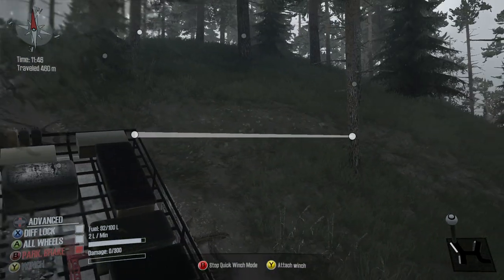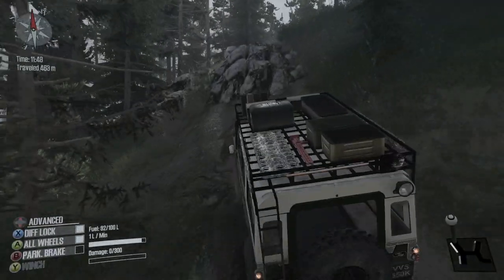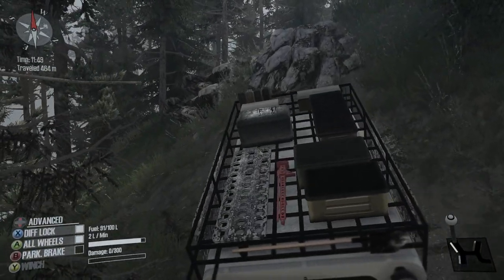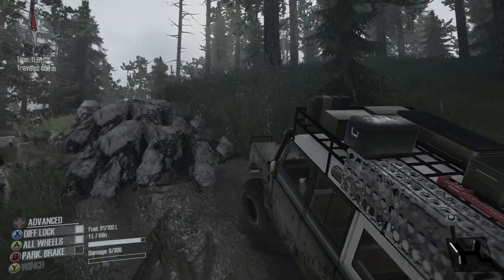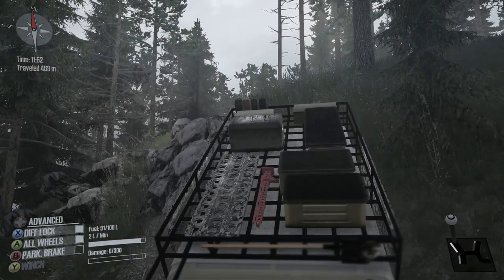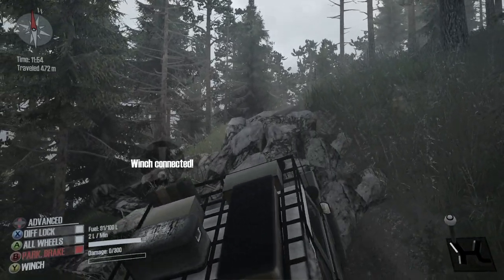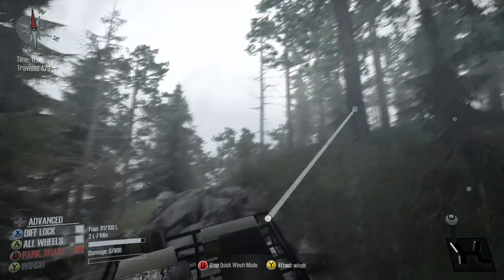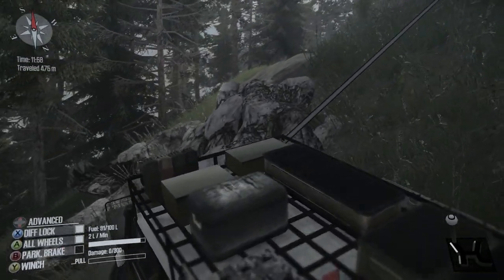Oh, no. Little bit of a winch. Little bit of winch help. Frankly, I don't know if we're going to be able to make it over those rocks. I'm going to go around the side and then try and ease back onto them, and I still don't know if that'll be the right way to do it. Oh God. Let's just go to that tree. I'm just going to winch to that tree.